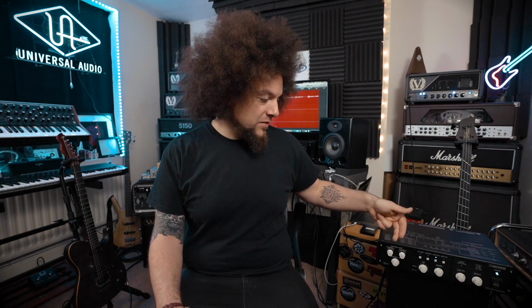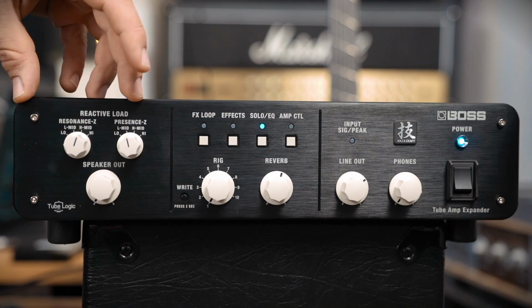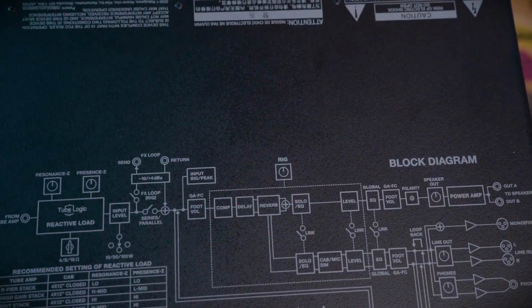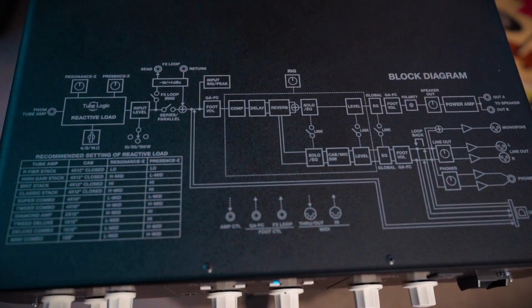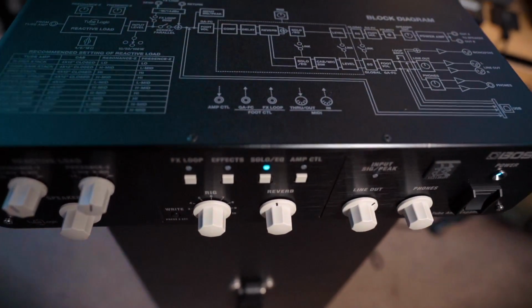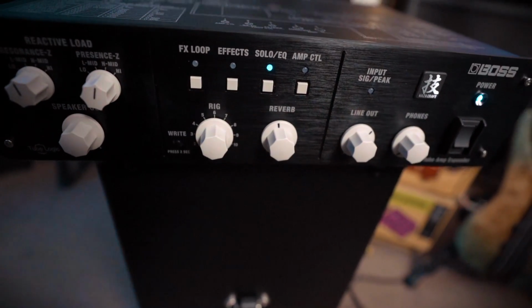So for this demo, I'm going to be using my VX100 running in at 8 ohms, and I've chosen the appropriate impedance responses with the reactive loads to give me the right feel that I expect to feel when I'm playing my VX100. I'll show you a close-up of the top of the Tube Amp Expander with a block diagram and a little chart to give you an example of what reactive loads to use depending on the type of amp, whether it be a tweed combo, a clean amp, a high gain stack, a rectifier, whatever it is.